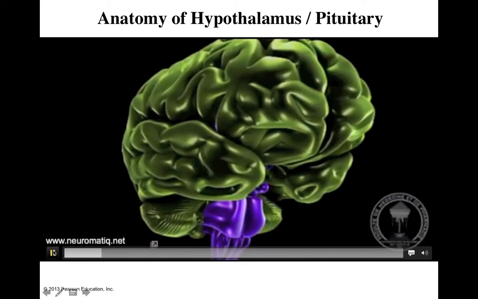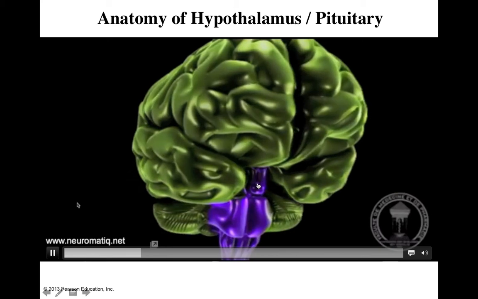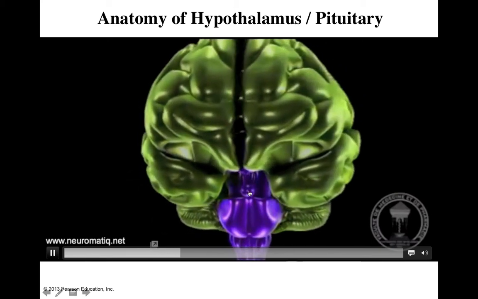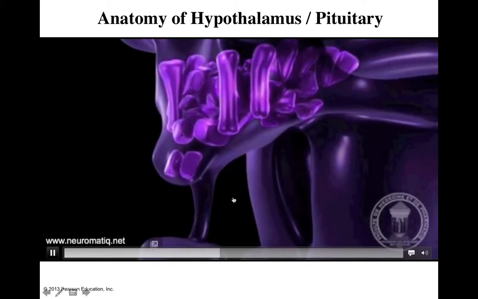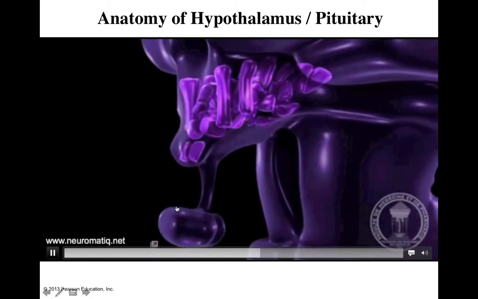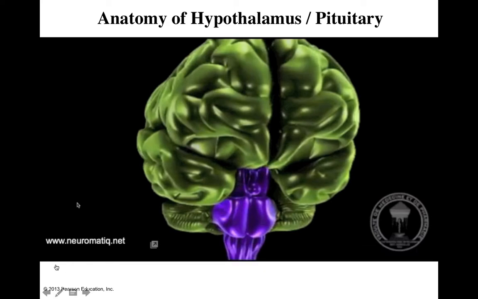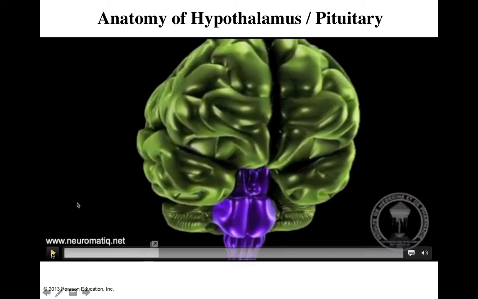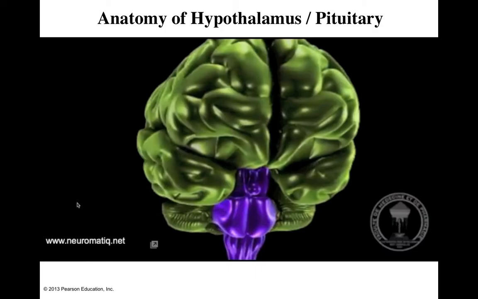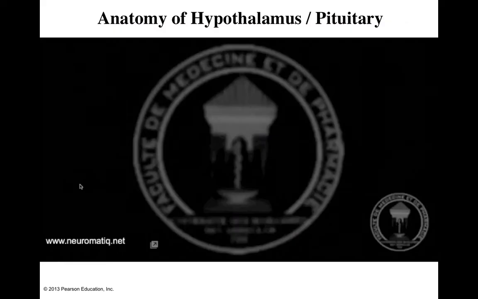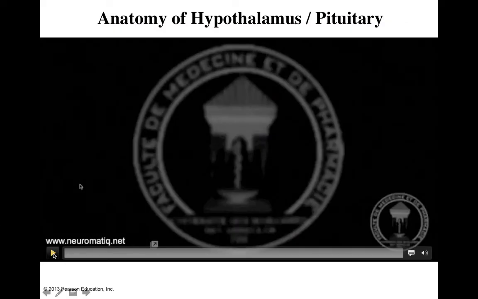I'll show it one more time. Little stem here called the infundibulum. That little cherry there at the end of the stalk is the pituitary gland. And then what we're able to see here is that there's a hypothalamus, the structure that is directly above the pituitary gland. I like this video for a number of reasons. For one thing, it shows you that nice three-dimensionality so that you can really get a perspective of what we're dealing with here. But the other reason I like it is that it shows what the hypothalamus really actually looks like.